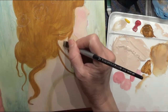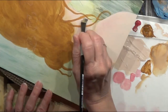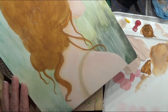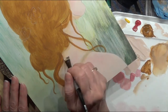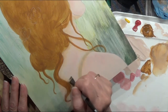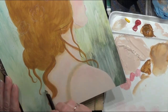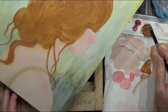Okay. And I'm going to go back and repeat these other places. Go along underneath these strands that are coming down, give them a little bit of shadow. And then apply a quick little second coat on here. And again, don't worry about getting it on your hair, because the hair is going to have quite a few layers on it. Okay, we do want to go along the bottom down here.